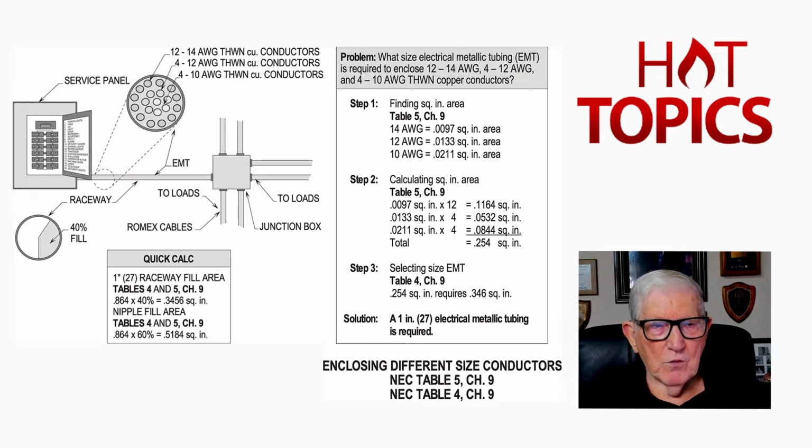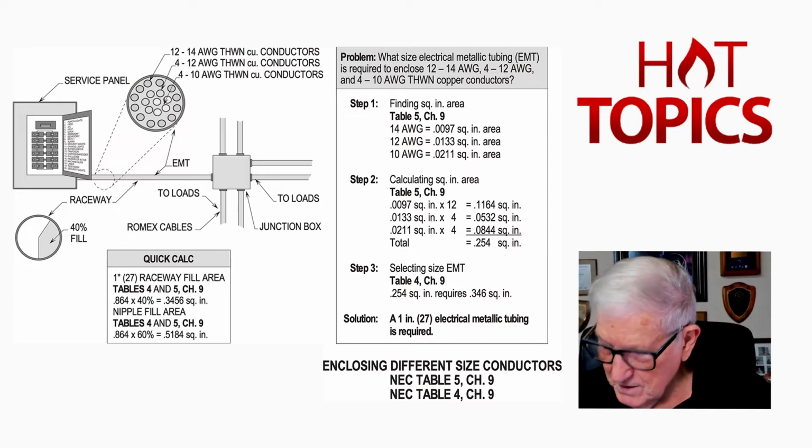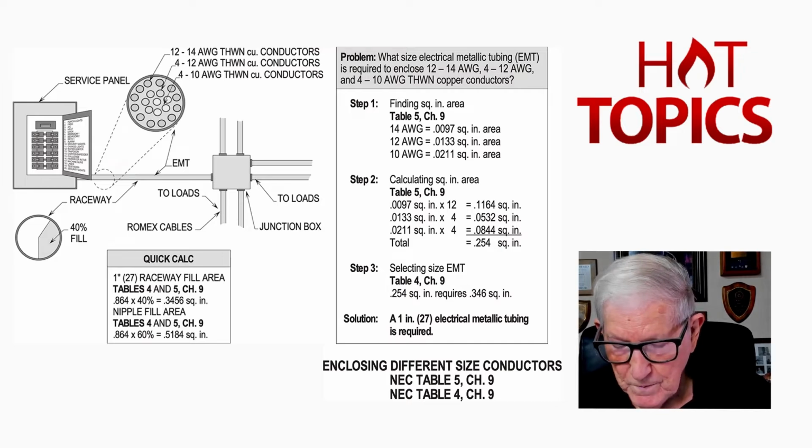Now, with that thought in mind, if we have a combination fill, you can see in the quick count we show you that. That's a 1 inch EMT. We take 40% of the 100% fill from table 4, and we come up with 0.3456, as you see in the table. Now, we take our conductors, number 14, 12, and 10, and we go to table 5. So let's go over and look at our table 5, and what's our insulation on our wire? THWN. So we go over to page 701, left-hand side of the page. Let's drop down in the first column and pick up the third set of insulations, THHN, THWN, and THWN/2, and there we would pick it up.